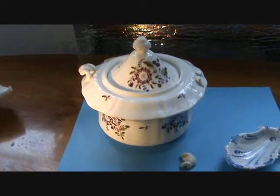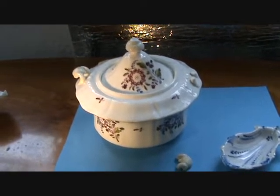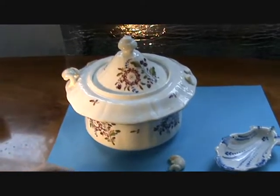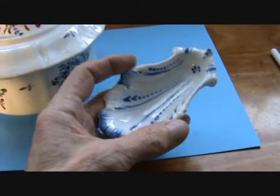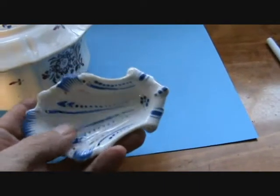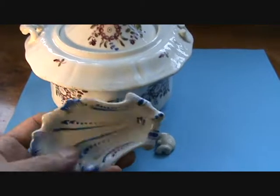My question here is, is this or is this not a piece of Worcester - and I mean very early Worcester. I have a piece of what I believe to be pretty early Bristol as well, and it's very creamy white, whereas the Worcester is a different kind of colour.